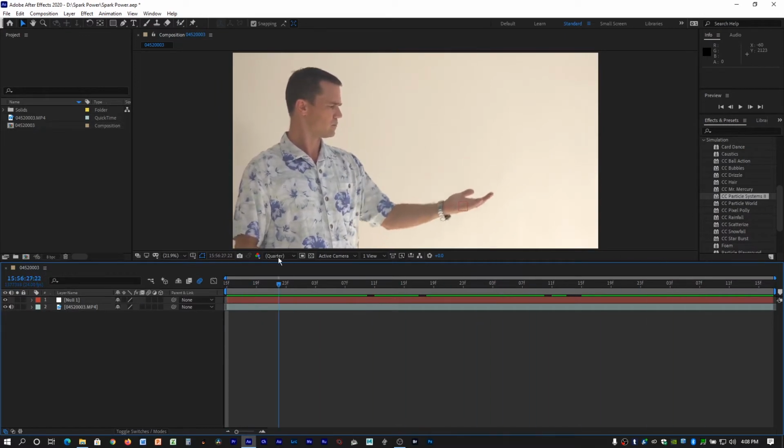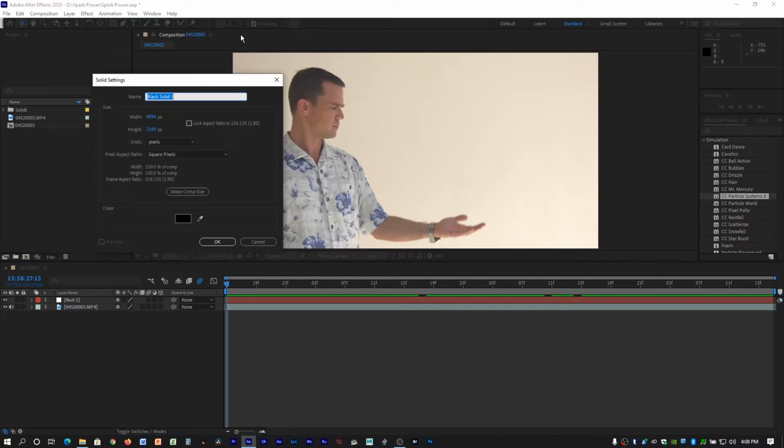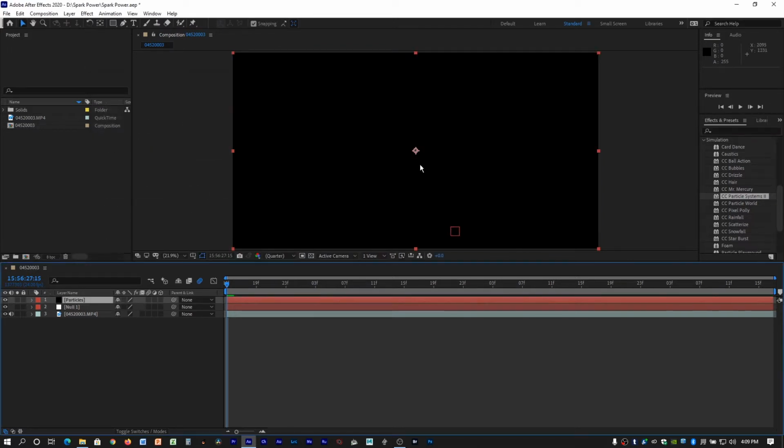After I have a null object that is tracking my motion, I'm going to come over to the Layer menu, and I'm going to choose Layer, New, Solid. And then I'll call this Particles. And it is a black solid. So the color is going to be black, though the color doesn't really matter for what we're going to be doing. Then I click OK. Now you'll notice that I have this black video that is on top of my video here because it's showing whatever's on the top. I have my particles, my null object, and then my piece of video.